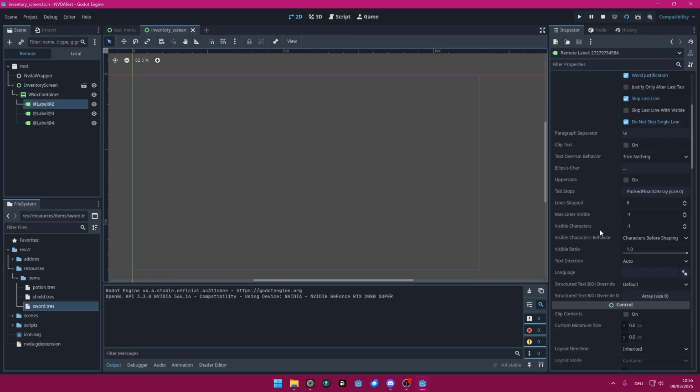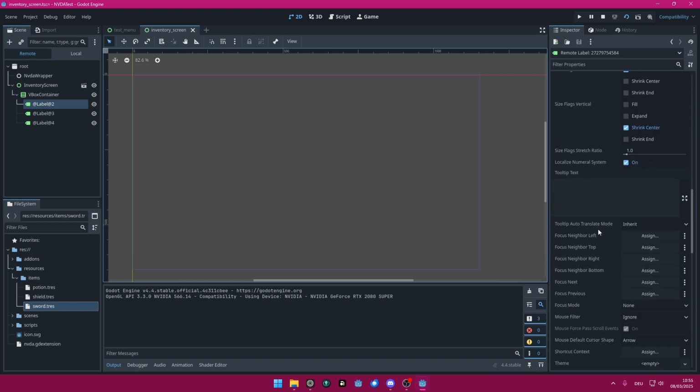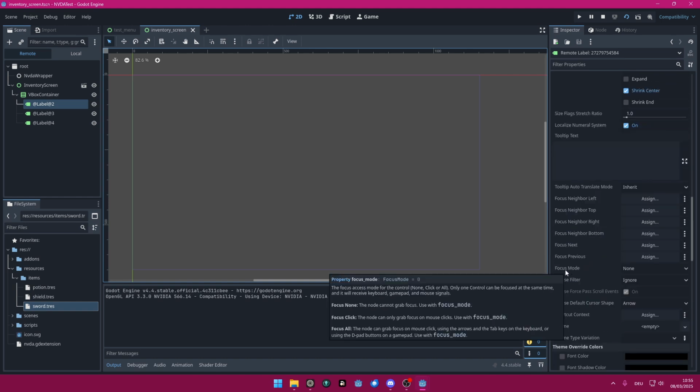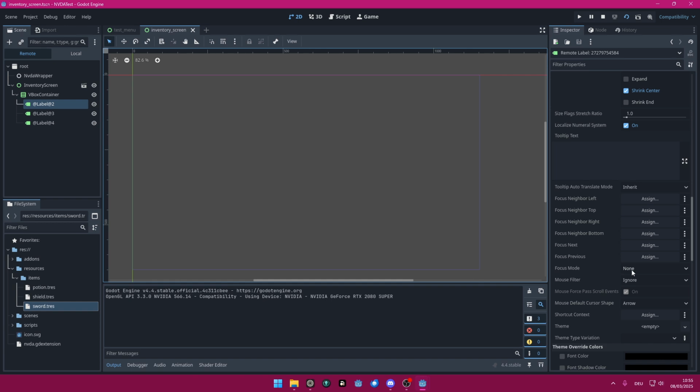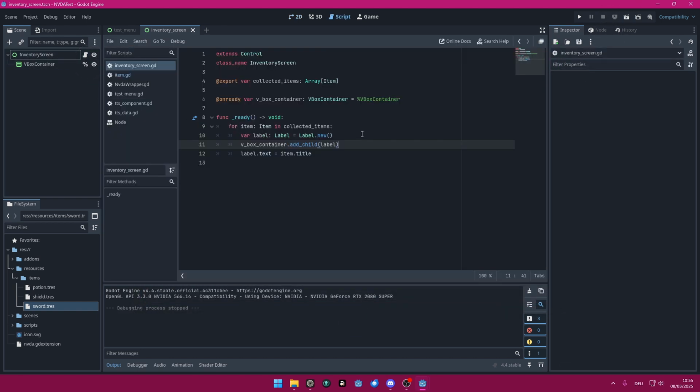Buttons start with focus mode enabled, but labels do not. So they can technically have focus, but they're by default off. So we also have to take care of that when we create the labels.